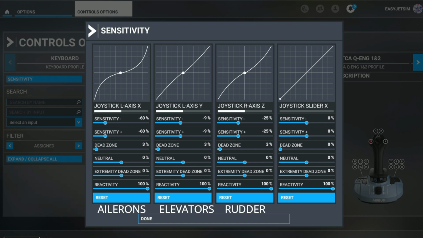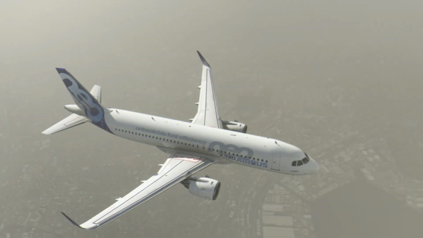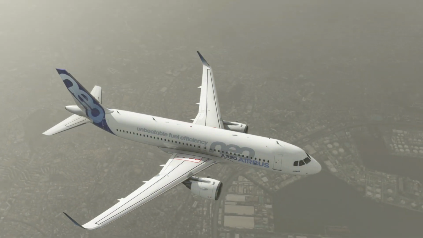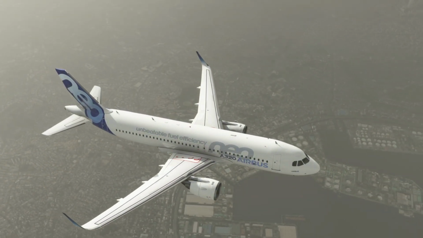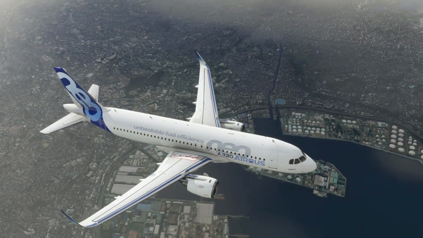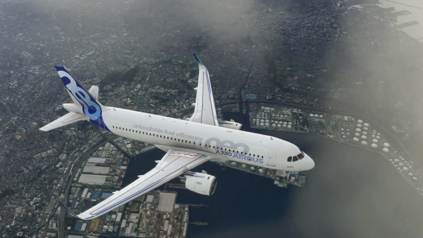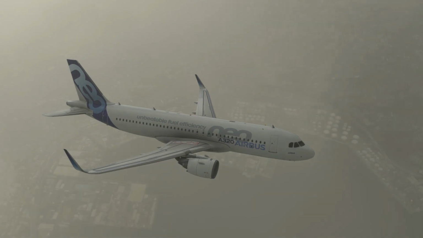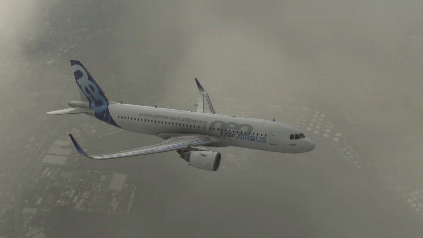So the first half of the side stick deflection is a little bit lazy and becomes more progressive with more aggressive responses that you put in. This actually mirrors the normal law logic where the side stick commands a roll rate. The more deflection you put into the side stick, the faster you will roll. Now, I mentioned earlier that these are set up for the Fenix aircraft. Funnily enough, the Neos, the A320 and also the 321s, can actually be quite twitchy on the roll and take a little bit of getting used to. So if you wanted a little more realistic settings for the fly-by-wire A320NX, then you could perhaps make this a little bit more linear in its shape.